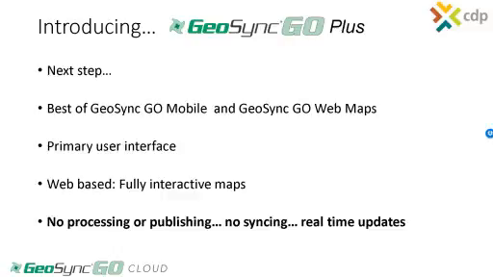GeoSync Go Plus, in many ways, is kind of the best of GeoSync Go Mobile, if you've used that, which is primarily a disconnected type application, and then GeoSync Go Web Maps, which we introduced back about a year ago, and many have been using, which is more just a web-based, browser-based map. GeoSync Go Plus kind of takes both of those and marries them together into a new application.